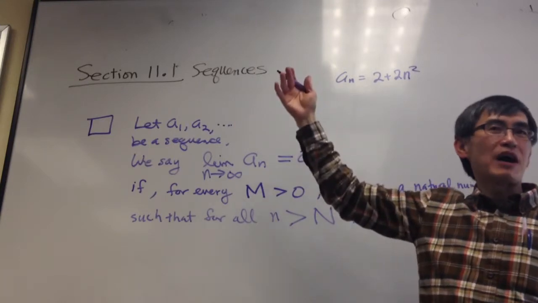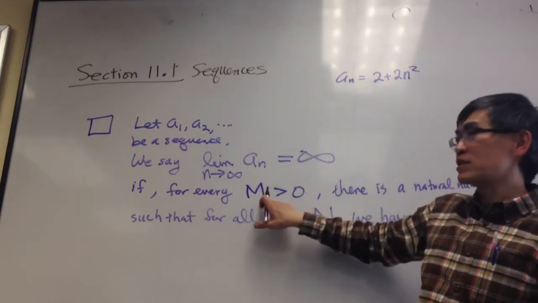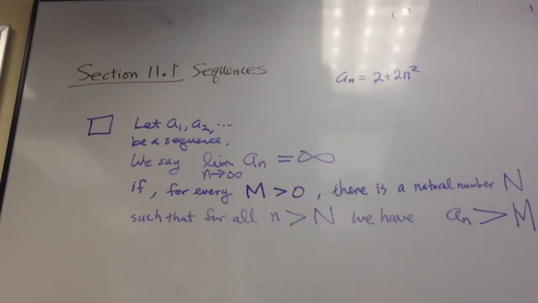For example, if you give me not 1 millionth, but rather 1 million, a big number, 10 to the 6th power, then I can assure you that I can find some term, so that once you get past that term, all the subsequent terms, every single one of them, will be that big, bigger than a million. I guarantee you. If you can guarantee that, then we say that this sequence converges to infinity.